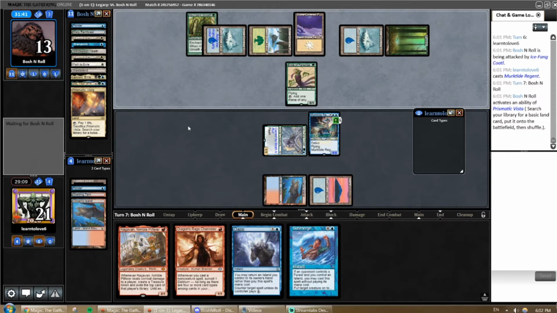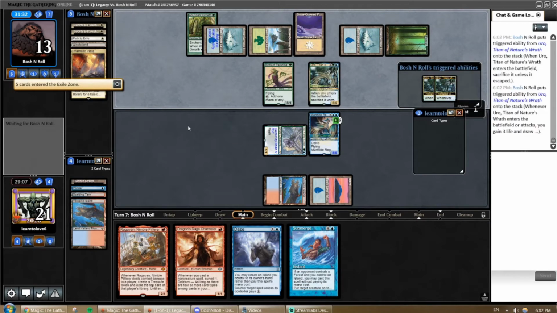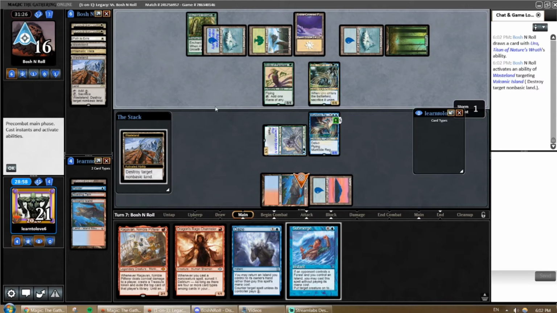I'm actually generally pretty happy to just submerge it, if I'm honest. There's a lot to be said about that play, especially when I have a Ragavan. The nice thing about it is it's such a huge tempo swing. He has to waste his time on the Uro. This is a little awkward. This is still getting him to waste time, though.